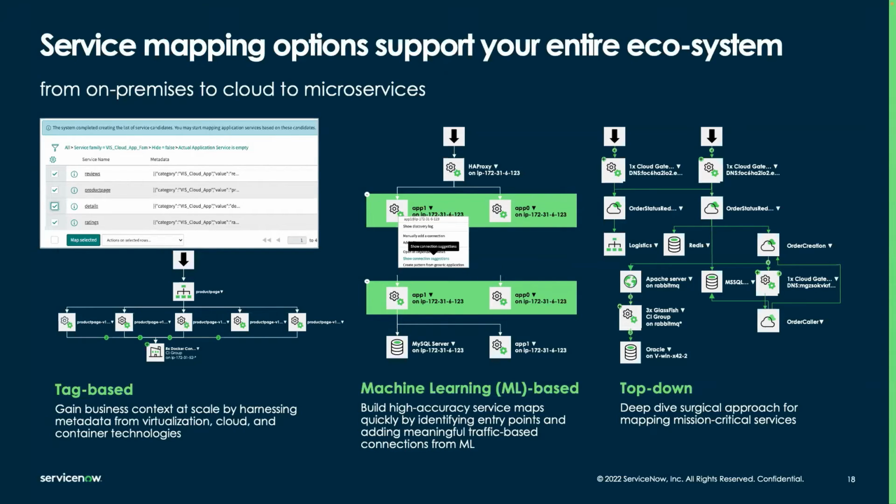And this again is an evolution of a capability that started with the Paris timeline, where application fingerprinting looks into the clustering of those processes. Then it evolved into service mapping ML connection suggestions, where within your top-down map, you can just go to connection suggestions and add extended connections to your map easily without writing any complex pattern steps. And then in the next release, we introduced a policy-based approach, so that if machine learning is saying, hey, I'm confident that this connection is important, then all those can be automatically added with a simple policy rules engine.